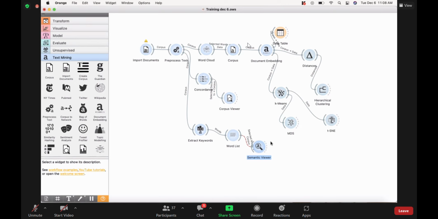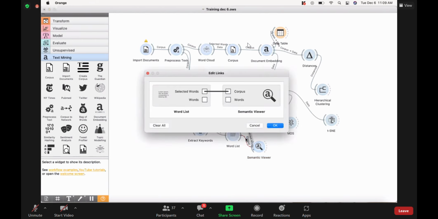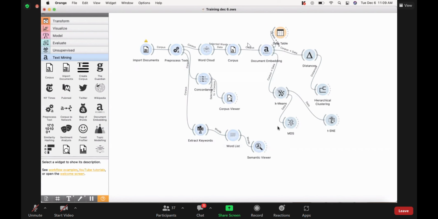But before we do that, let's clarify first the relationship that we are trying to explore. So, double-click mo sa selected words to corpus, yung sa connecting line nilang dalawa. Yan, sa gitna. Yan. It should be words to words. I-clear all and then words to words. Okay. Clear all. And then okay. Sige. Click okay. Ayun. So, wala na yung pula.